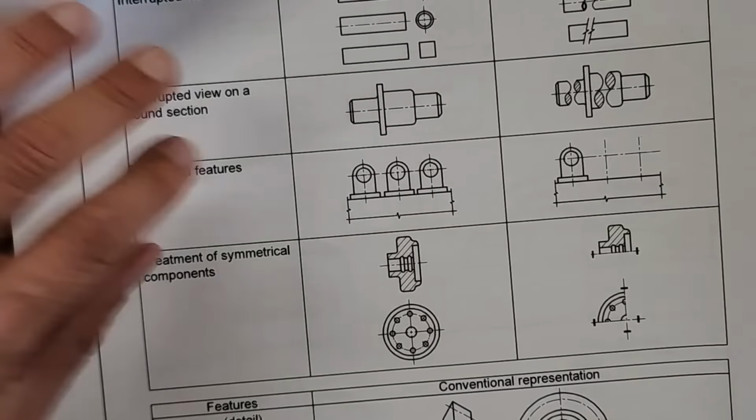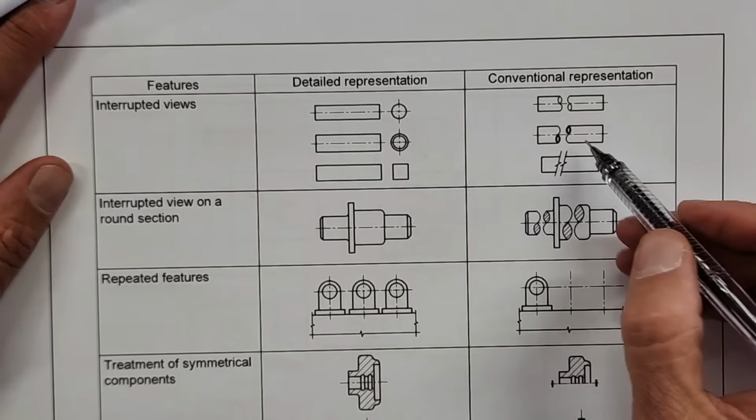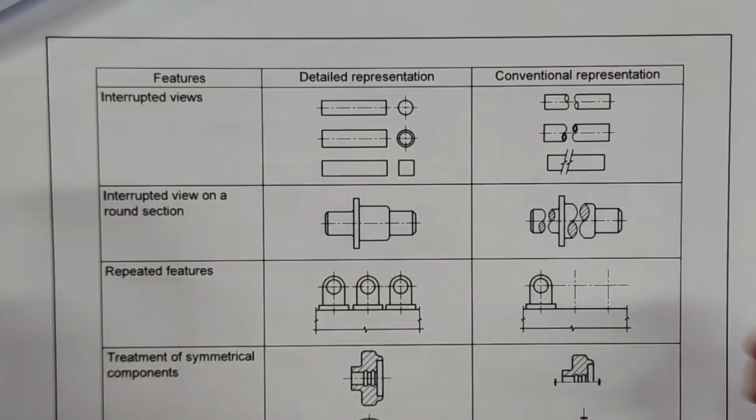All right, we're pushing through here to interrupted views. This is also a common question. How do I indicate interrupted views? Please let me zoom in here, because I think it's going to be better for you to see it this way. So I'll just zoom out a little bit. I want to make sure I've got 3 columns there.